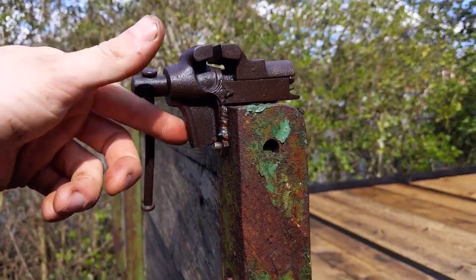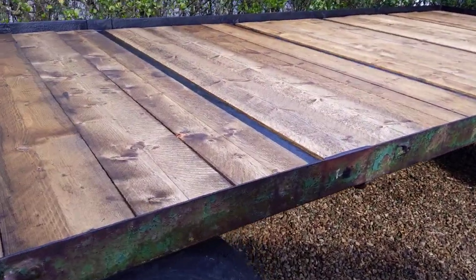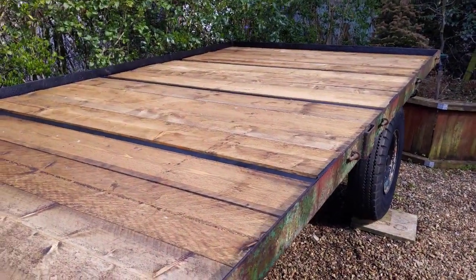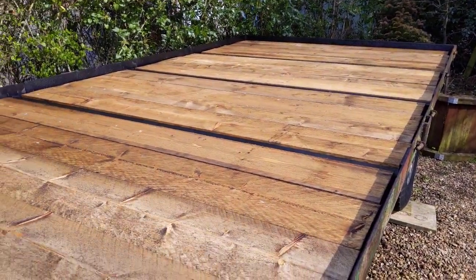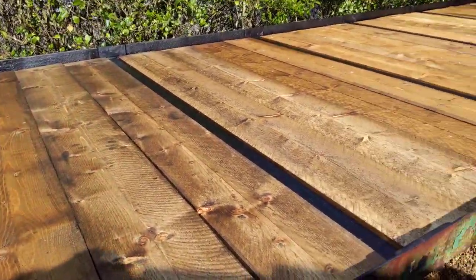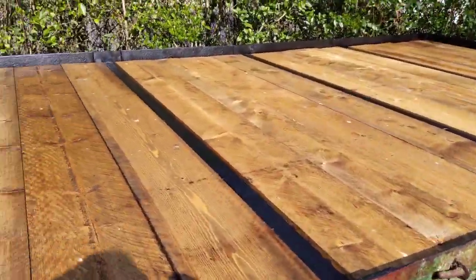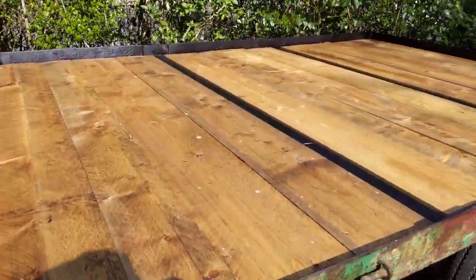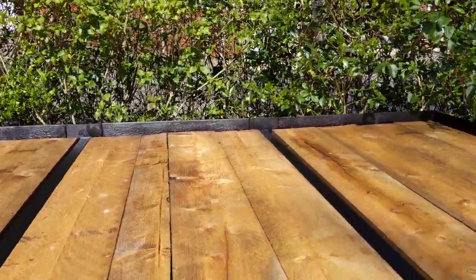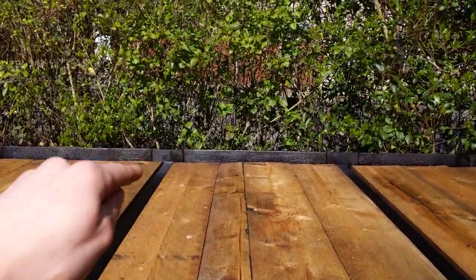There's a vice welded on - it's only a little one but it looks kind of cool. New cross braces have been welded in; cut the old ones out. The cutting and prep just took forever - about six months now, working on it in the evenings - it seemed never ending. Cut out what was there, but they were U-section pieces of metal that filled up with water and rusted out. It's now got really thick box section steel, and at the ends they've been welded to thick plates, and those are welded to the frame along the top, down the sides, and along the bottom.